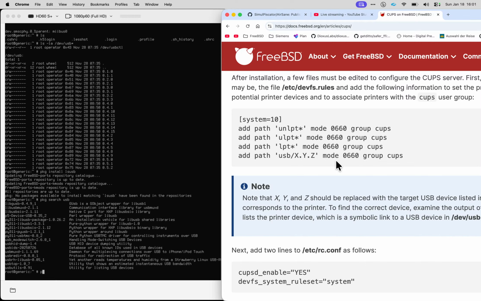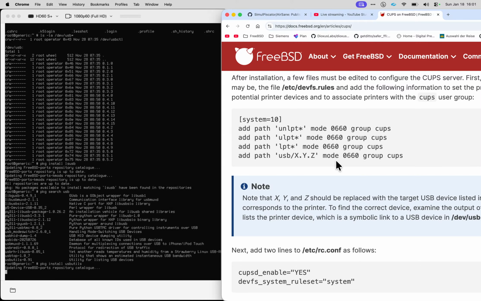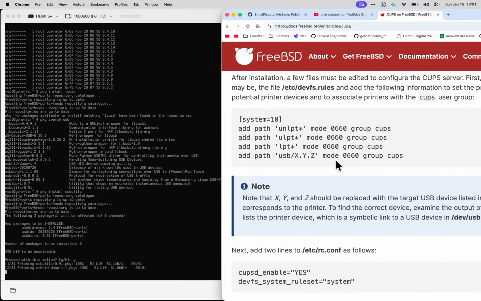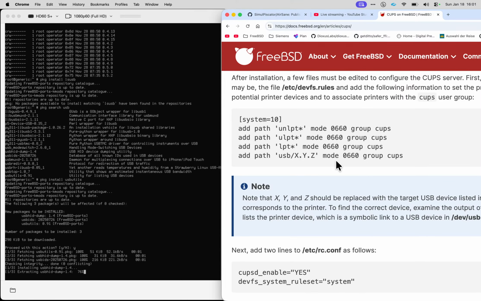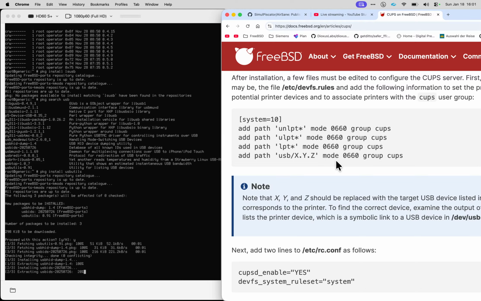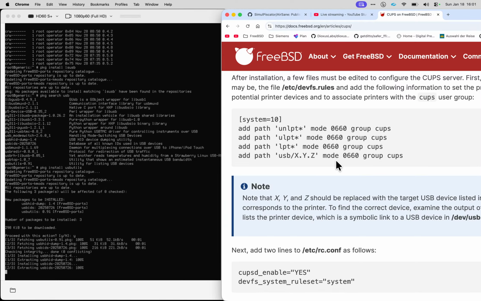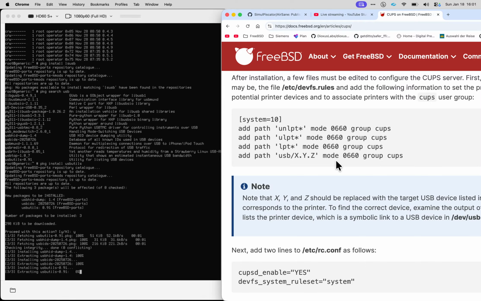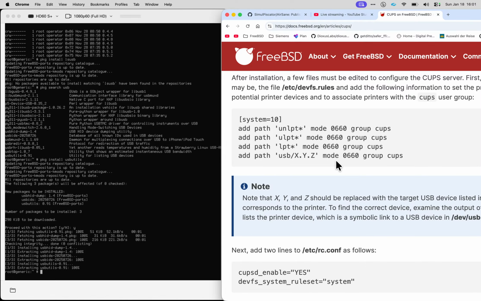Okay, maybe that one. usbutils for listing USB devices. Yes, that looks okay. It's very slow. This is a Raspberry Pi 2. lsusb, yes, it's there.